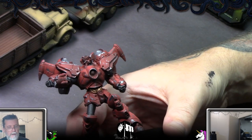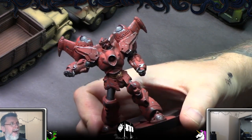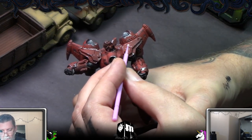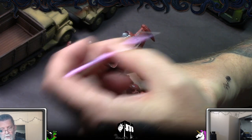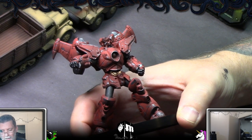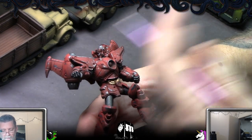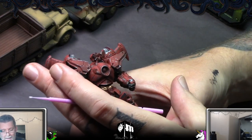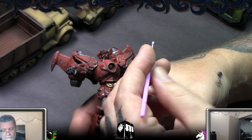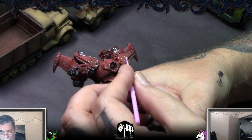Just an old hobby trick from way back before there were mechanisms like this. And the hairspray had a tendency to not want to allow you to go back through and reactivate the paint. So the salt chipping away is what made all that really work. Nowadays with the chipping mediums, I prefer this because then I don't have to use the salt. I don't have to worry about the scale. The longer I let the model sit before chipping at it, the less paint will remove. And so I can go from everything from just really fine scratches to big chunks, right?